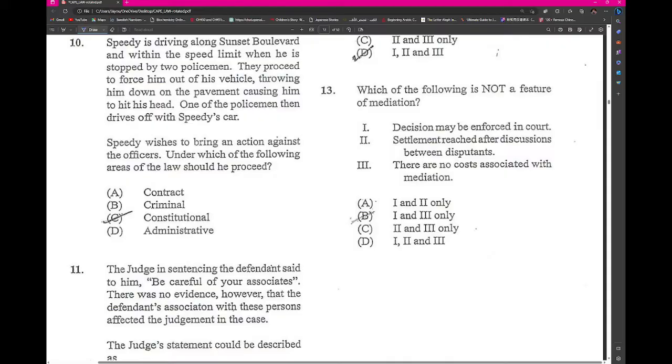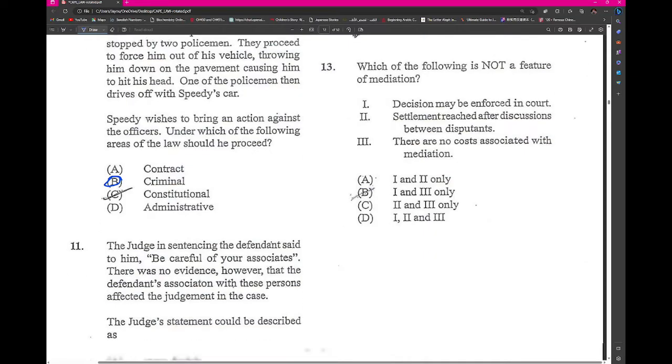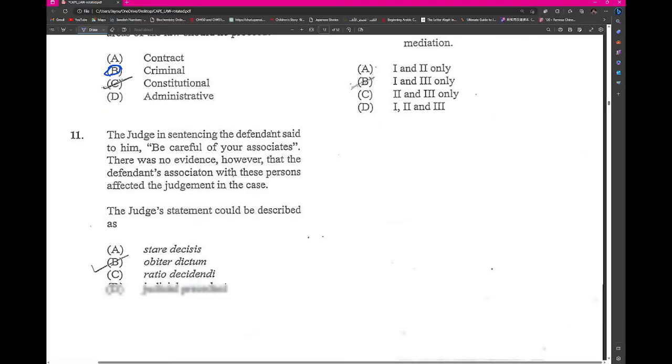I think this would be somewhat criminal, right? But it could be under the Constitution as well, because we have a right to be defended, right? A right from harm, and the policemen do this. So I understand why this would be constitutional, because of the policemen, but because I see that this can be constitutional and administrative at the same time, I believe that it's more criminal, right? So it could be argued constitutionally though. So I want to hear your opinions on that.